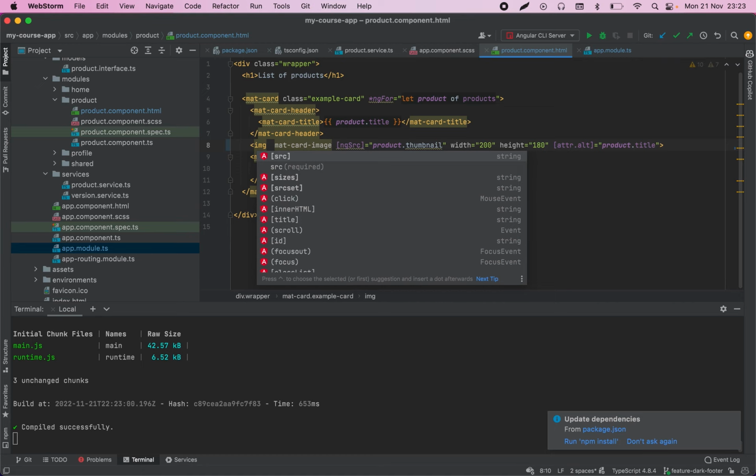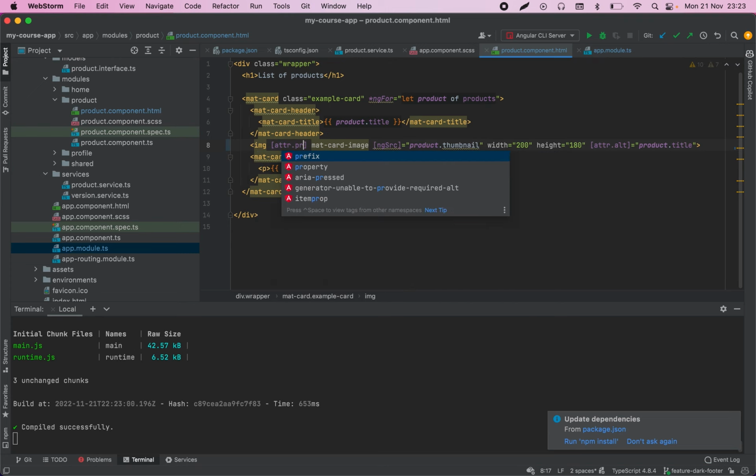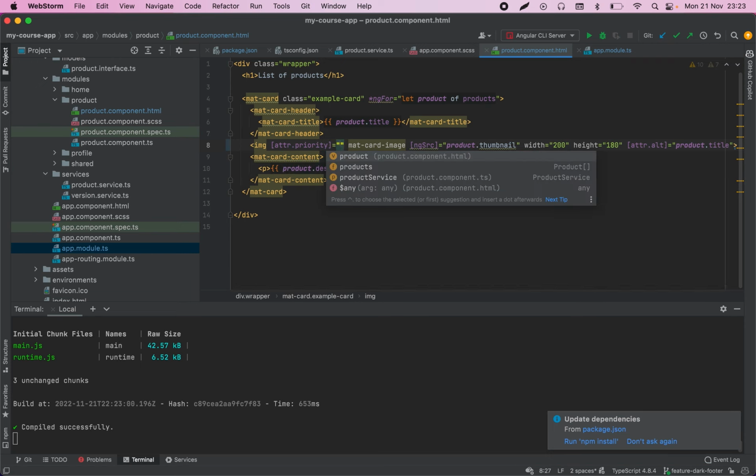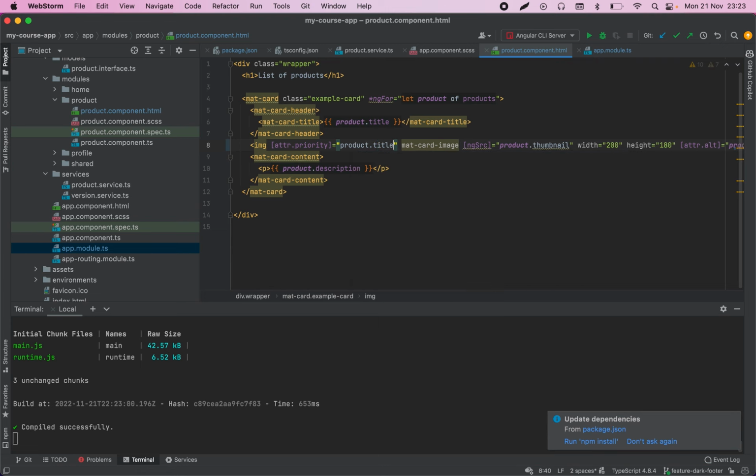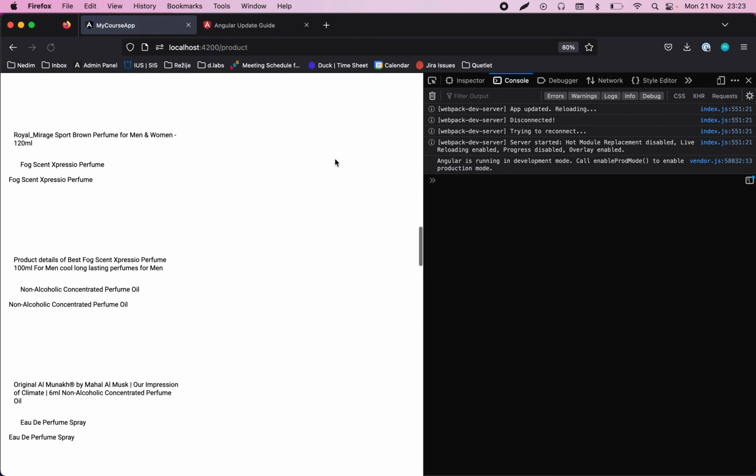So we will say attribute priority only if product.title is equal to this. True, else null. It is done in that way.